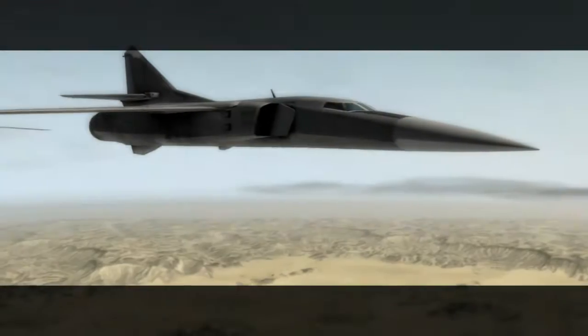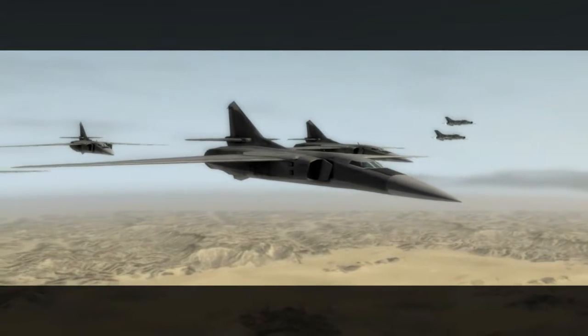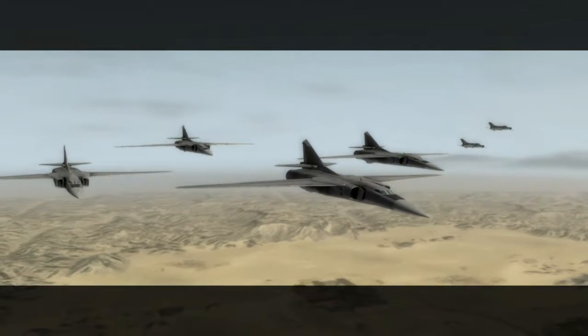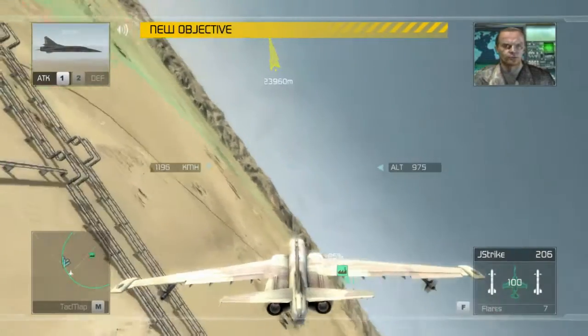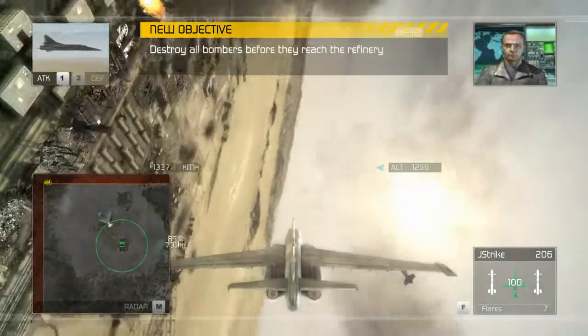Not so fast, Reapers. I've still got bandits on my scope. This fight isn't over yet. I'm picking up a flight of bombers with escorts in 270 approaching fast. They're lining up for a bomb run on the refinery. Those planes weren't retreating. They were clearing a path for those bombers to make their run. If those planes get through, they'll level the complex. Keep those bombers away from the facility no matter what.